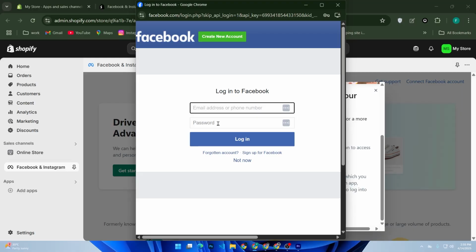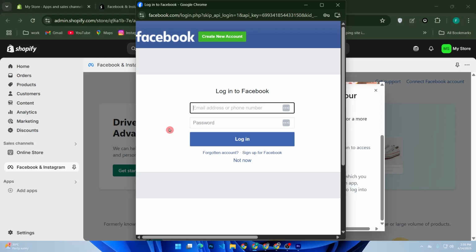Facebook page. This is the page where your Facebook shop will appear. Ad account. This is the account Shopify will use for tracking and running ads through Meta. Commerce account. This is what allows Facebook to display your products and handle checkout if you use Facebook Shop. Make sure you are the admin of all three, or you won't be able to complete the connection.